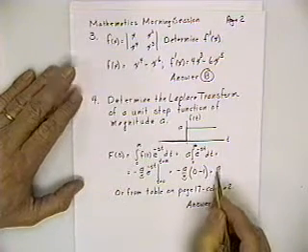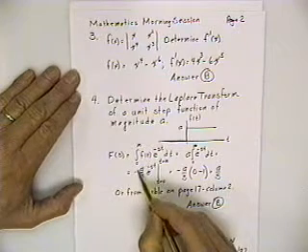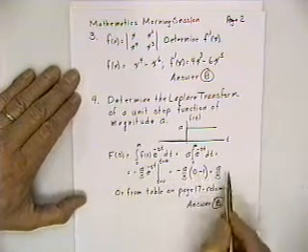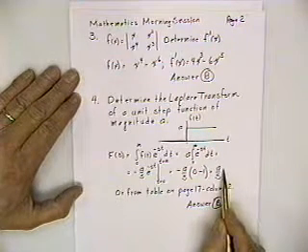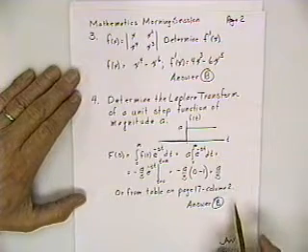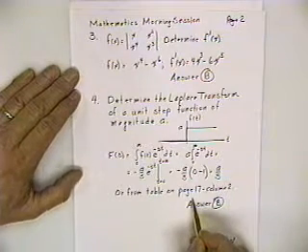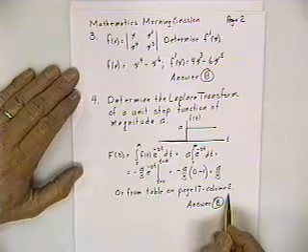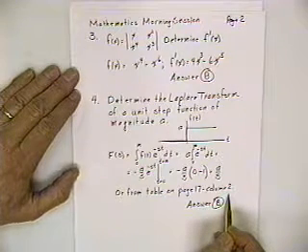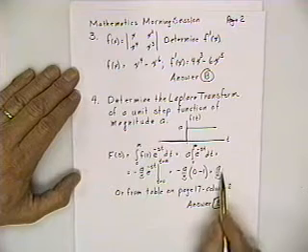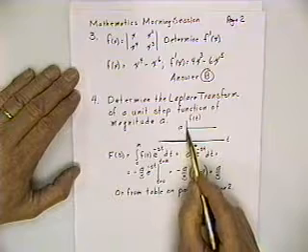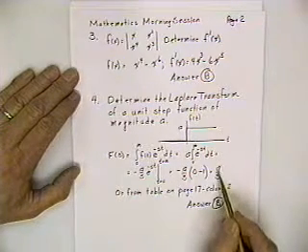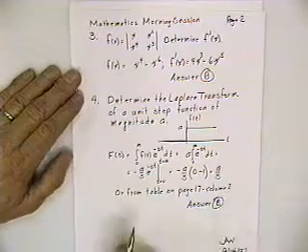Now, if you're really an eager beaver, you can stuff this thing into the integral and you can calculate it out as I have done here, and you can find out that it's equal indeed to A divided by s. However, you can also look at the table on page 17 in column 2 and you will find that the Laplace transform of the unit step function is just 1 over s, and the Laplace transform of one which is of magnitude A is just A over s. And that is listed as answer B. So that is an easy one.